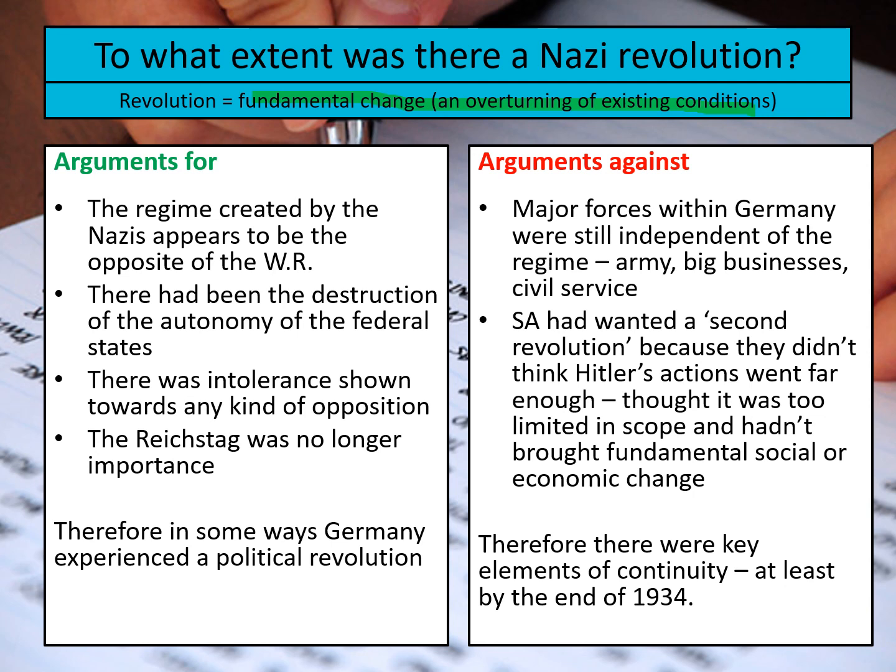So here we've got some arguments for it being a revolution and arguments against. It'd be worth pausing the video here, having a quick read of them, and then writing down your own thoughts on your revision spider diagrams or just on a post-it note in your books about whether you think it actually counts as a revolution or whether you think that it doesn't. So think about, would you say the Nazis had a revolution?